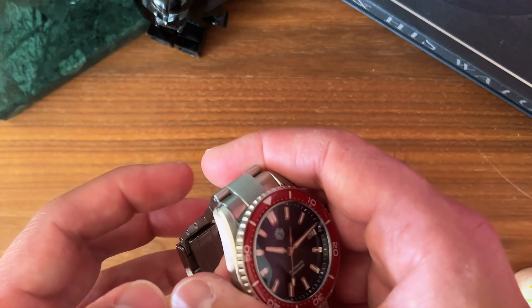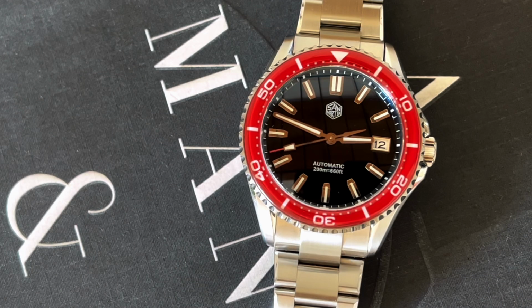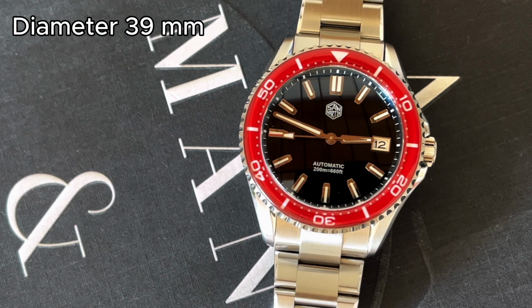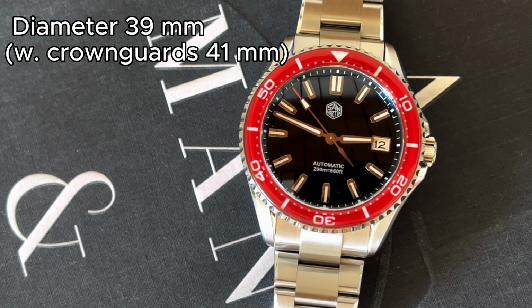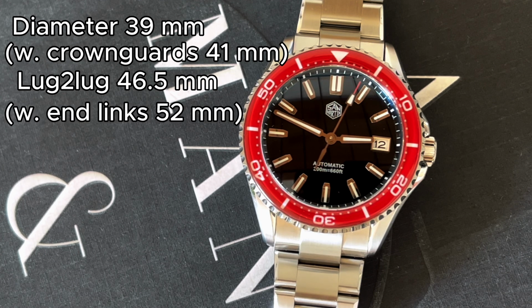But before we talk more about how I feel about the watch, let's get into the specifications. The case diameter is 39 millimeters, but as you can see, there are crown guards. And when we take those crown guards into consideration, the true case diameter is 41 millimeters. We have a lug to lug of 46.5 millimeters. With those male end links, I get the total length to 52 millimeters, but as you will see soon, they curve down nicely, so not truly 52, somewhere in the middle between 46 and 52.